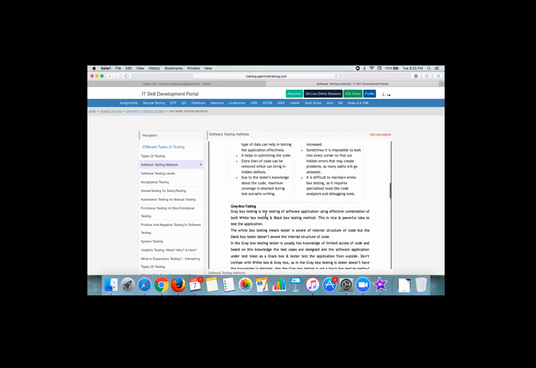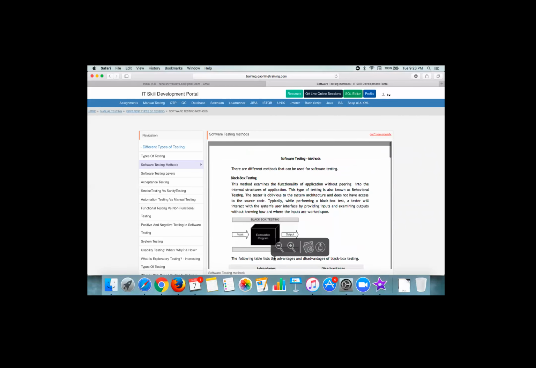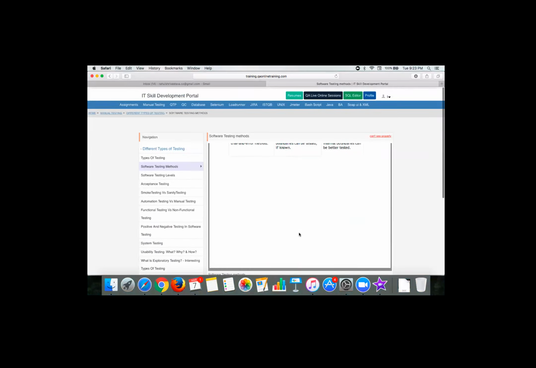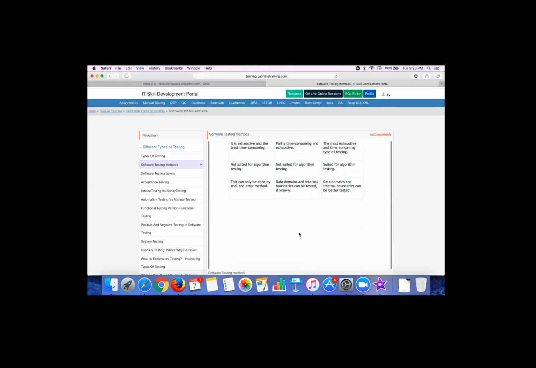Gray box testing is a combination of complete manual, input and output based, end user ways, and some understanding of the code, so that it gives a better package for a tester or for a team. That is the reason for the question in the previous session: when automation testers are there, why do we require manual testers? Automation and manual, or we can say black box and white box, both as a combo give the optimum result in terms of cost, time, user experience and all. And that is why we use a combo.